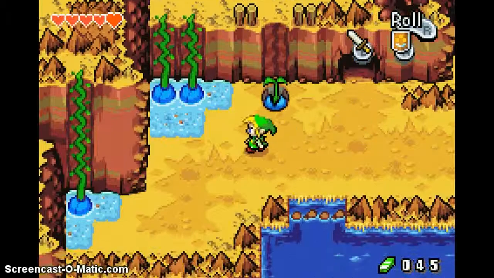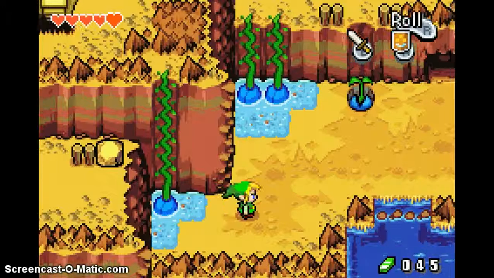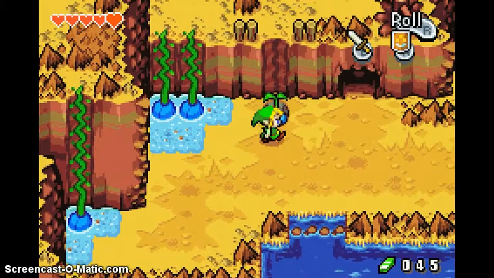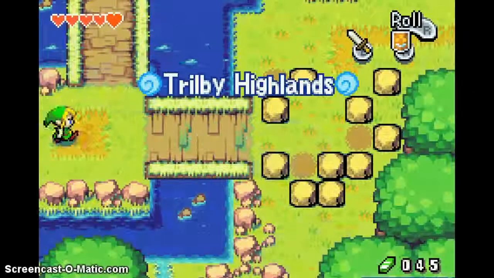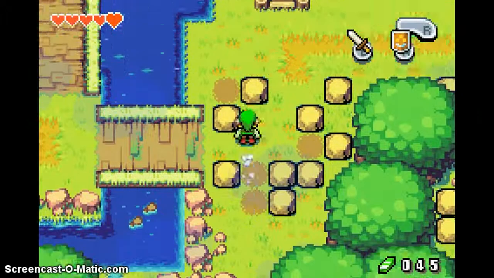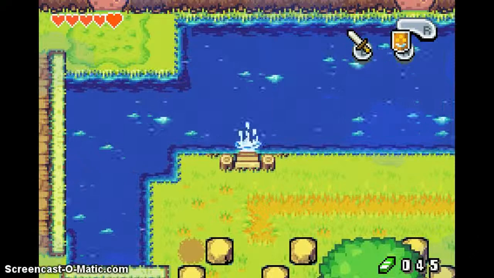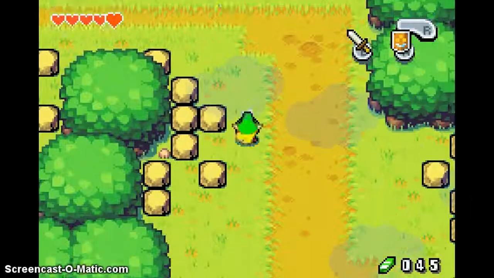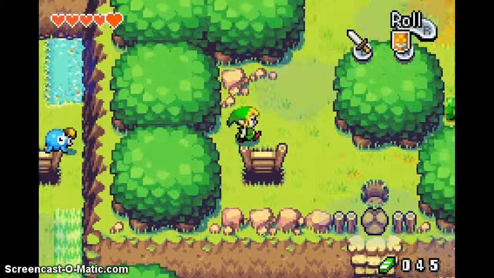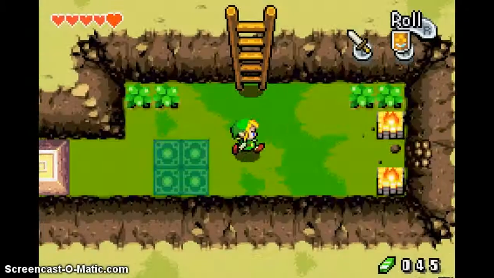Something about his buddy. Remember that place we were at earlier? No. When I first told you to get bombs? No. Oh, wait. Over here? Yeah. Was it down here? No. It was the other one. Oh. Not in the water. I'm playing kind of sloppy. Okay, you can't get down that way.